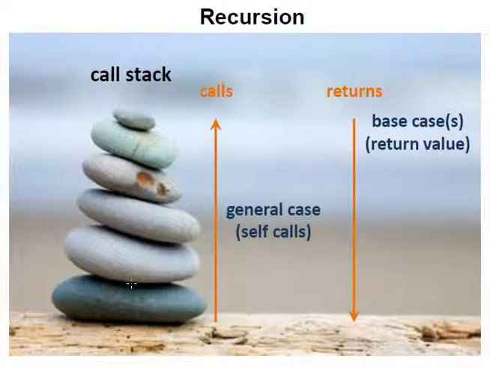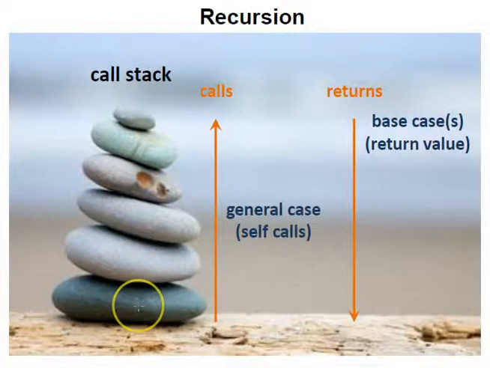Now if a function called itself with no change to the parameters, we would have an infinite loop. It would just continue this stone down here, let's say this kind of blue one. If it just called itself with no change at all, you would see that blue stone with the same size repeated over and over and over infinitely until you used up all the memory that was allowed for the stack, and you'd get a stack overflow kind of an exception. So that's not how recursion works. That could happen when you're trying to code a recursive program and you don't do it right.